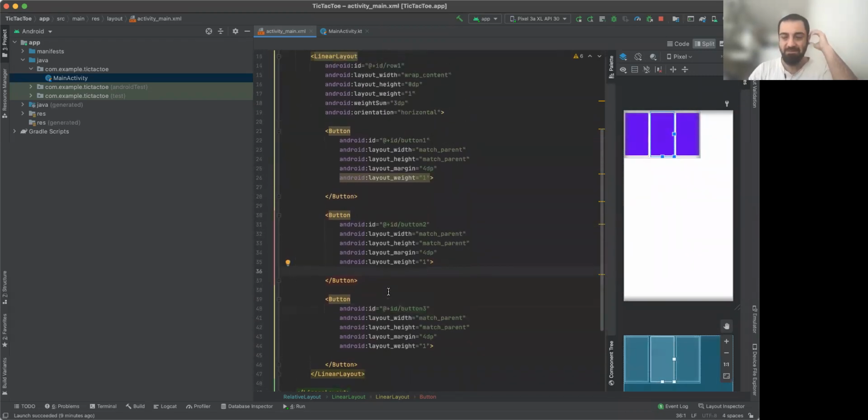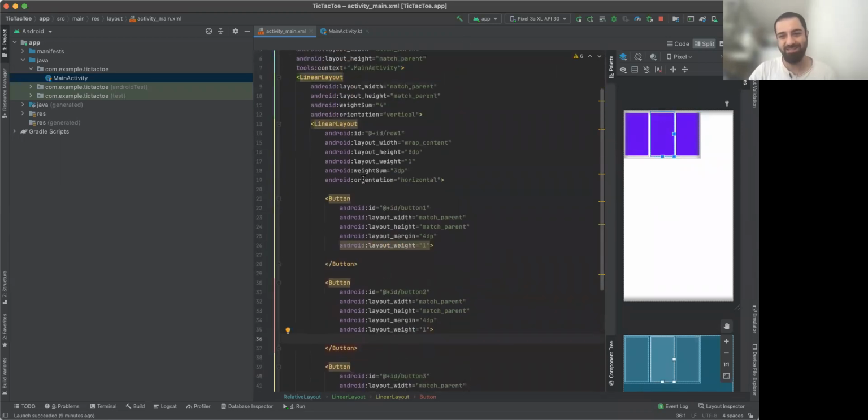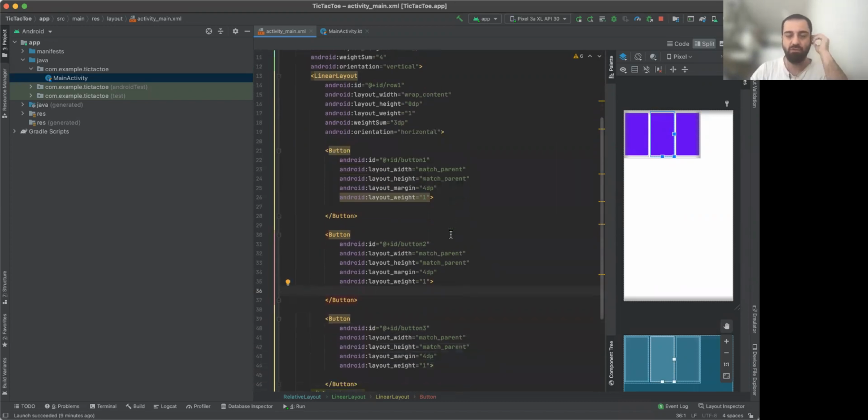So I don't actually want to copy paste everything all together, but you will see this in the next lesson, that we will use adapters and recycler views. This is basically having an unlimited amount of views, or a limited amount as well, that are dynamically defined. So it will create tens of buttons, for example, or hundreds of list items can live inside a view altogether.